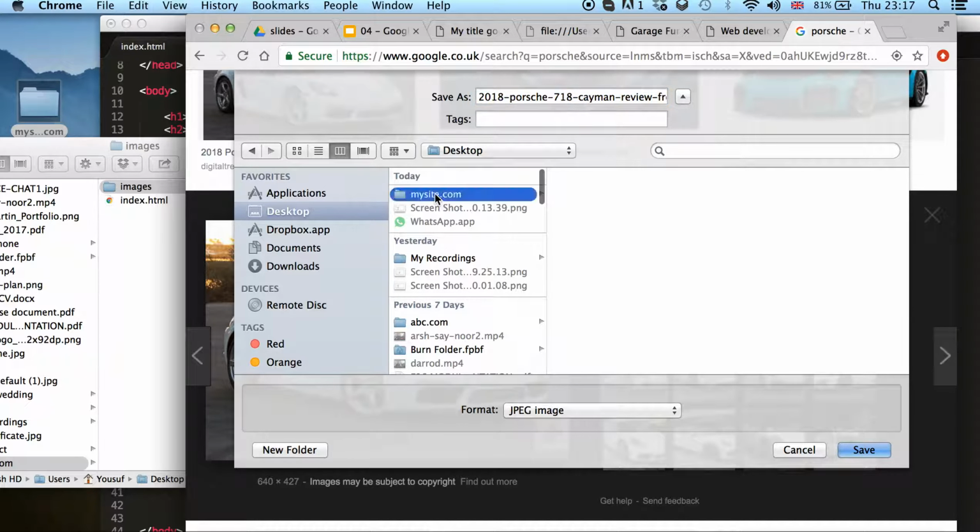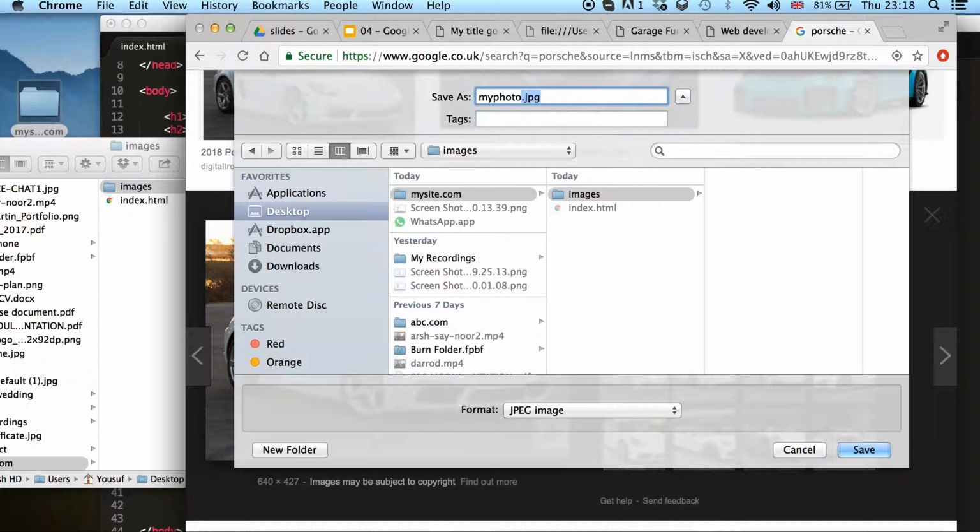So my site, and that was a folder I created, and this is a very long name. I don't want such a long name because it's not easy to type unless I copy the whole name. So I'm going to call it my photo dot jpg. This is important to remember.